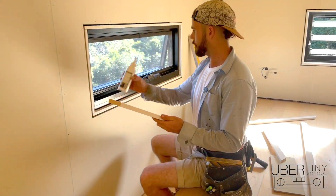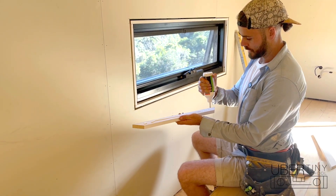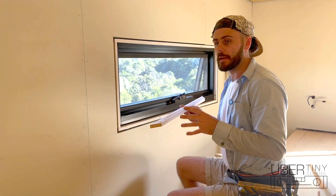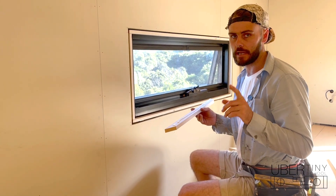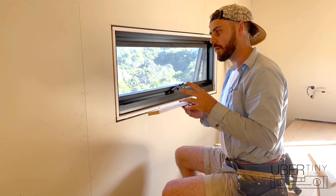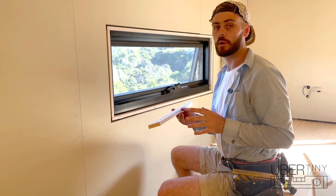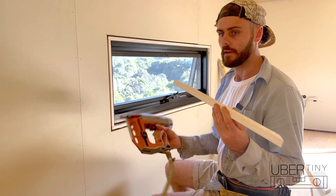I like to start with the side architraves. Remember we've cut all four architraves already. This is why this method can be quicker — you can literally cut all the architraves in the whole house before you nail anything on. A lot of other systems aren't like that. The goal is to cut them all in one go and then nail them all, which is a big time saver.